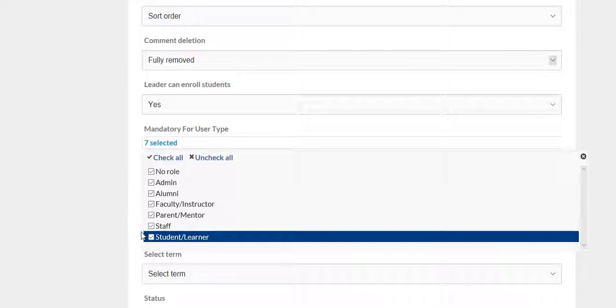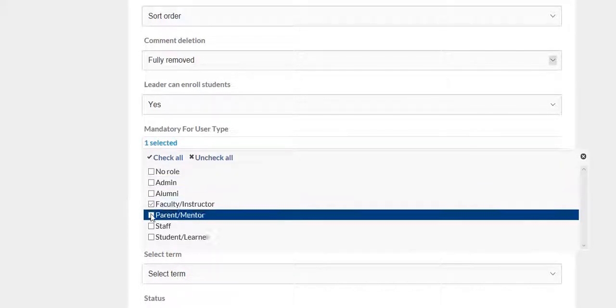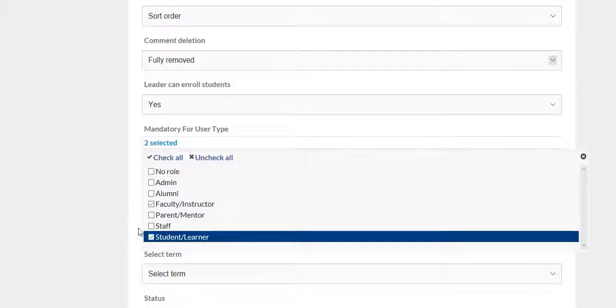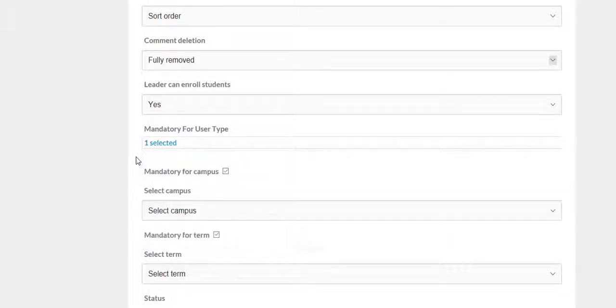So I like this idea, especially if you ever need a community where I can select the users from the home dashboard and send everyone an email directly from that one community. Wow, that saves a lot of time. Now, if you don't want to do this with the user types, just uncheck them with the uncheck all. Go back over and check all if you need it, or uncheck all, or you can go down and select user types. Maybe I just need a few user types. So you can decide there, or not even select anything right now, and you can just manually add users to this community or import to this community.